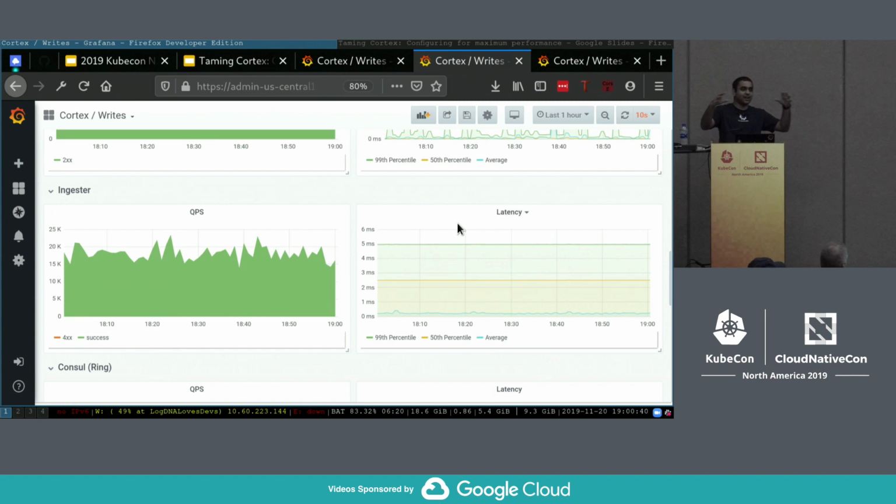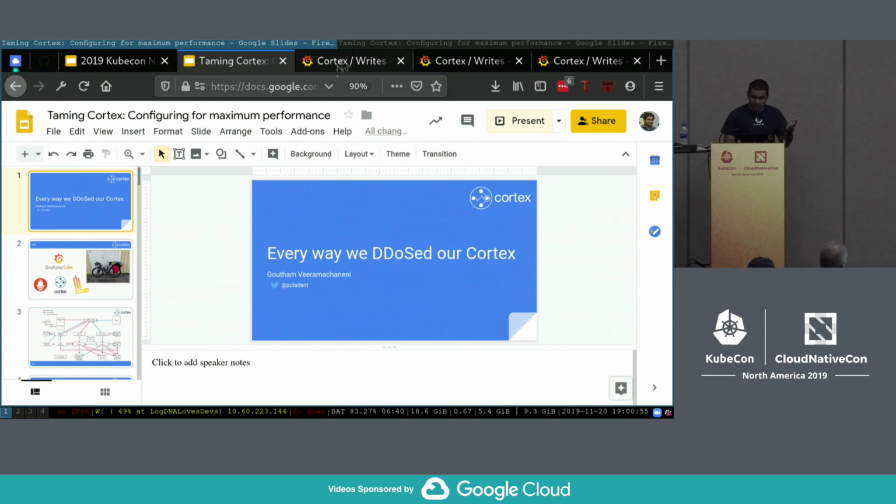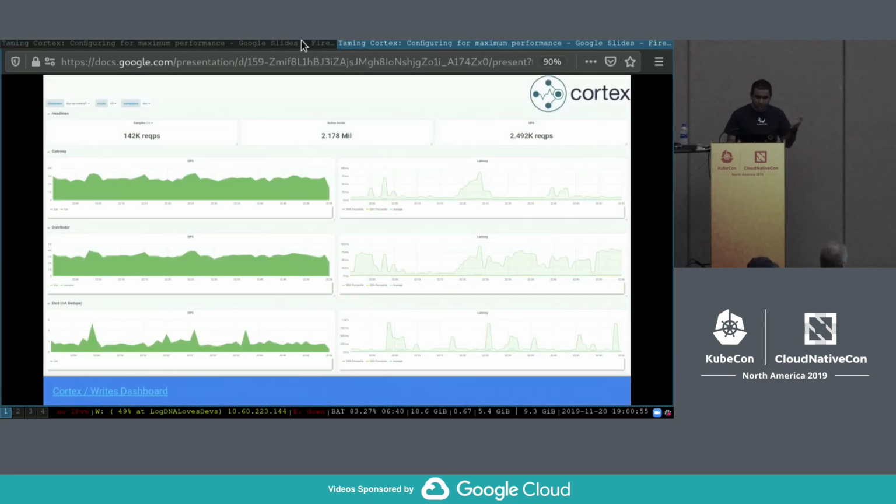So if you actually have distributed systems, if you can build these very consistent templated RED dashboards, that will give you at one glance what is wrong with your system, what is right with your system. So this is our Cortex RED dashboard where we have everything tiered. One thing is, everything that I'm talking about here is open source. I just open sourced this today morning.